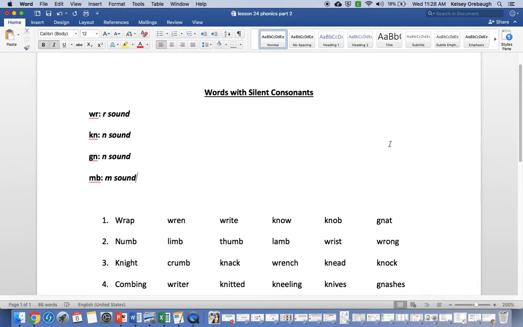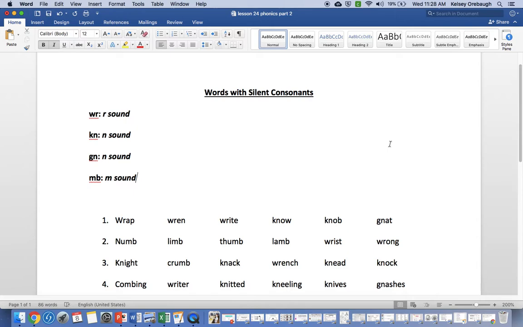Okay, but what I do want to do is review silent consonants that were part of lesson 24's phonics concepts last week. For the most part, we all did really well, and I think we understood silent consonants, which can be really tricky. But the test was one of those tricky ones, one that I go over with you guys before we take the test, because it focused more on sound rather than what the word looks like. So they were kind of trying to trick us a little bit. We really had to think about what sounds the words had in them. So I want to go over that with you guys just to review.